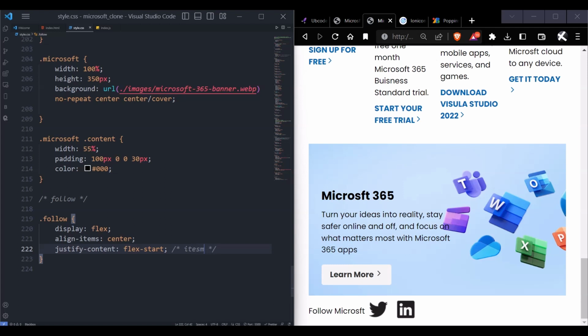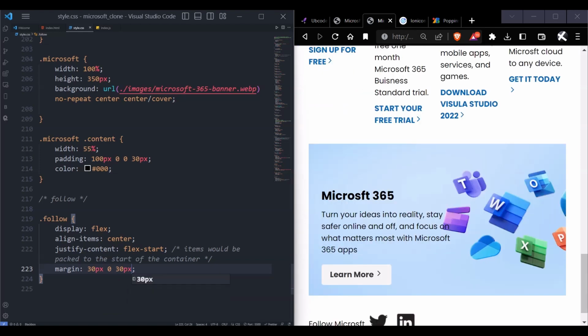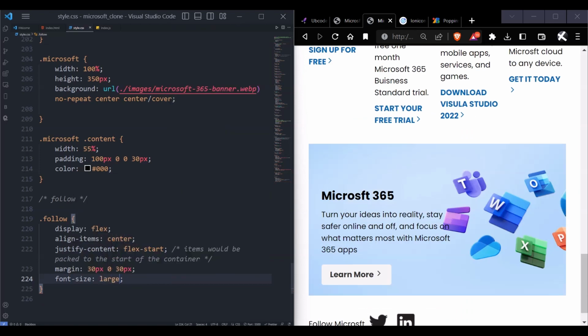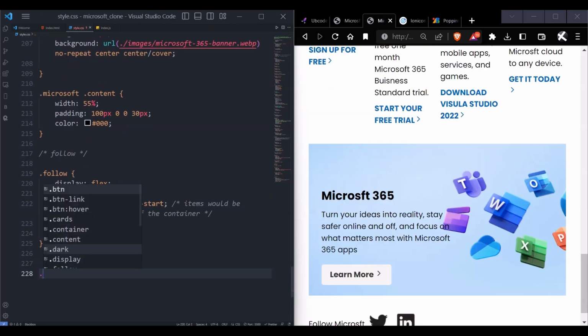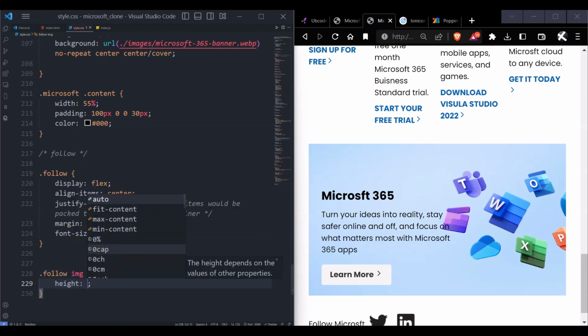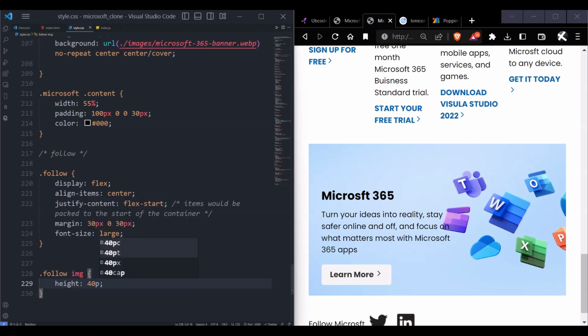So what does this mean? It means that the items would be packed at the start of the container. Okay, and have a margin of 30 pixels, 0, font size large. Okay, and the follow image has a height of 40 pixels.